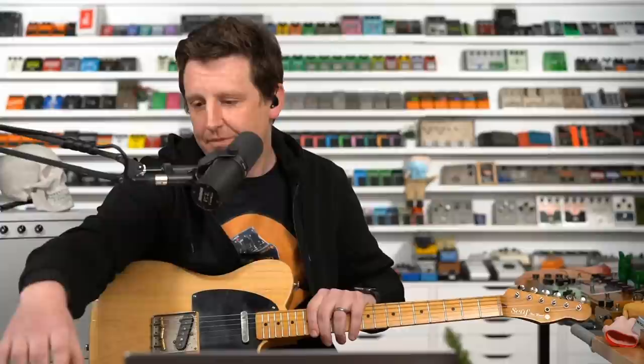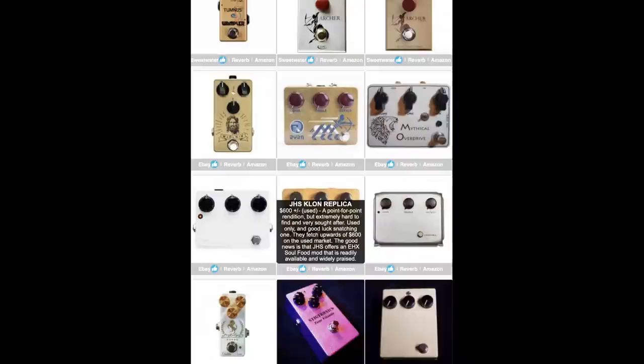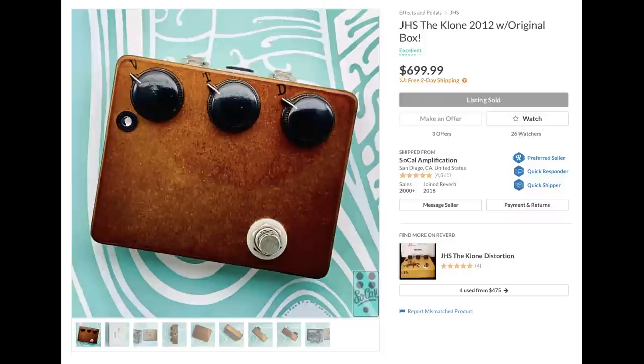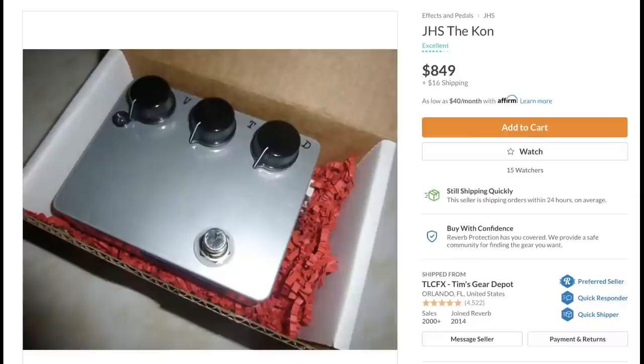If you look, these are actual prices they're selling for. That's bonkers. $750. This says the JHS, a point-for-point rendition, extremely hard to find, very sought-after, used only, good luck snatching one. It's crazy to see that. We were just making a pedal. It's so crazy that a clone is selling for almost twice the price of the original. Gosh, that's insane. That's why I had that phone call. I stopped making them.